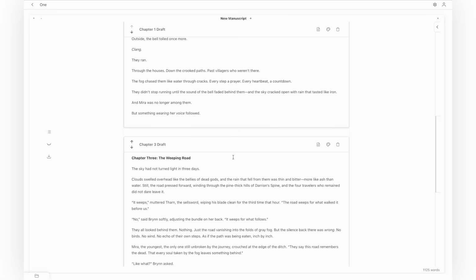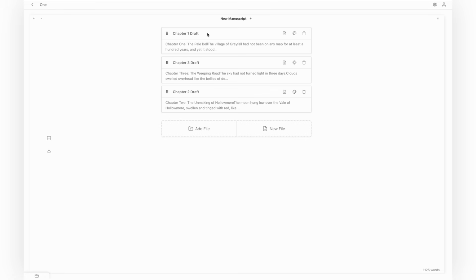That's nice. But even easier is if we switch to this list view. And here we have the files in our manuscript represented in a view that's much more meant for reorganizing, not the actual writing. So what we can do is take chapter 3 and drag it down and put it below. And if you have, again, 20 chapters here, or maybe they're all scenes and you're reworking them all the time, this is the perfect view to work with that.